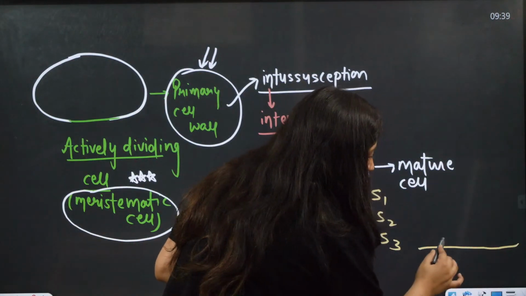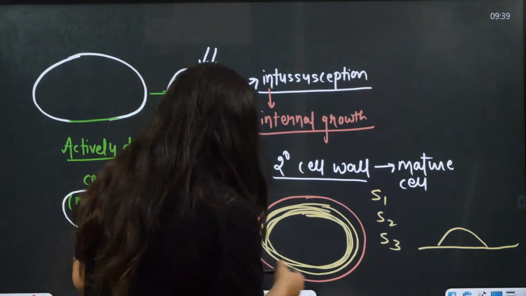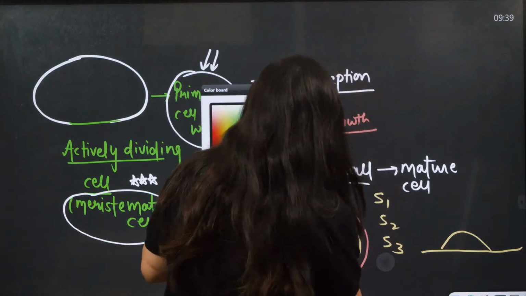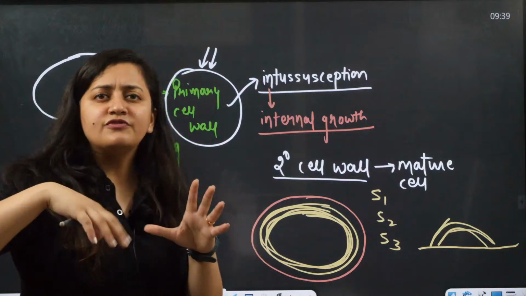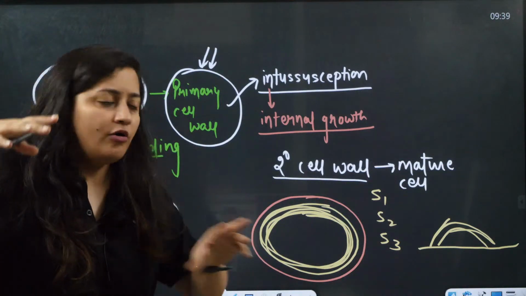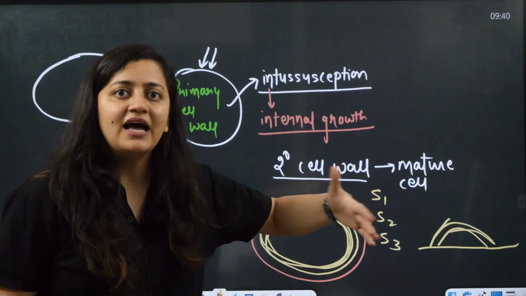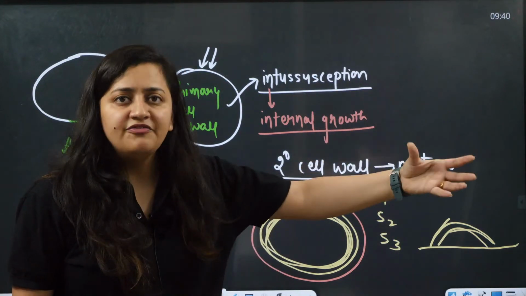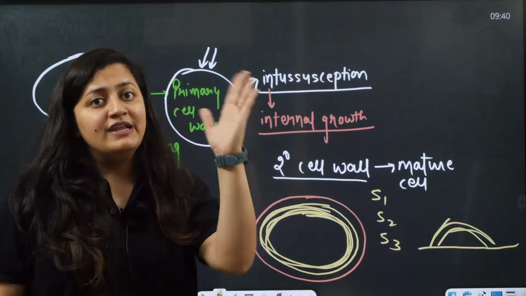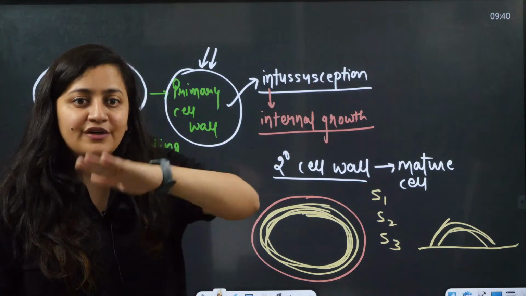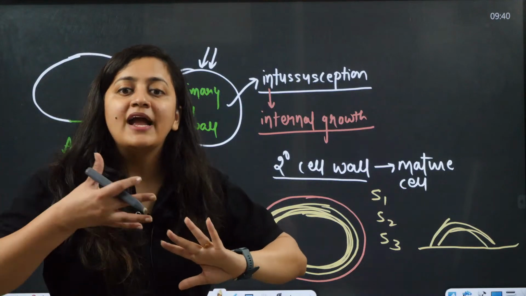Like let's say there is a stone. Over the stone, many layers of soil can get deposited. Obviously it will increase in its size. With time it can happen, isn't it? Like let's say there is a field, and the stone was placed there. If you check even after a month, you will see a kind of layer has got deposited, accumulated over it. So that is also a kind of growth.